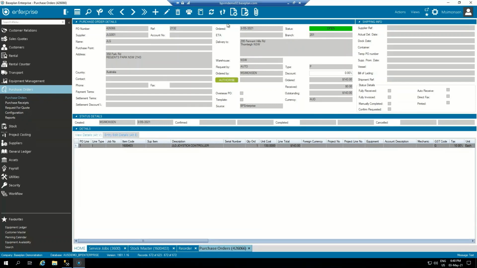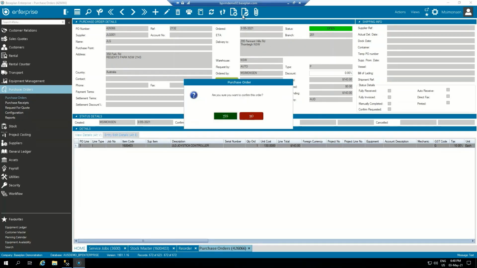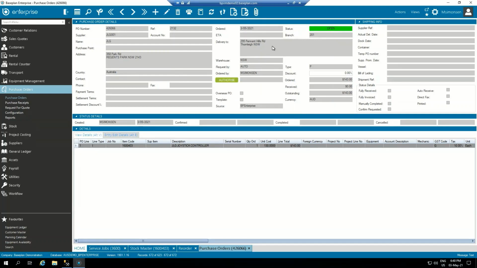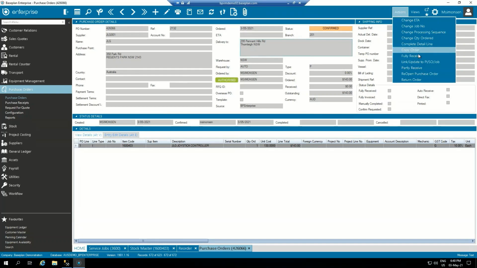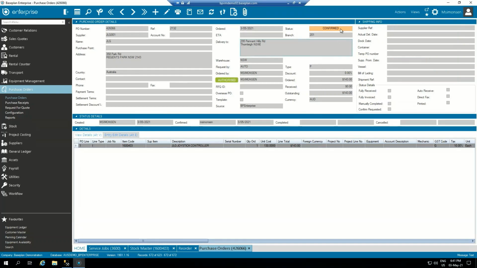Why don't we just do it while we're here at the same time? Yeah. So I'm just going to confirm this item. Now I'm just going to fully receive this so we can see it flow through to the job.